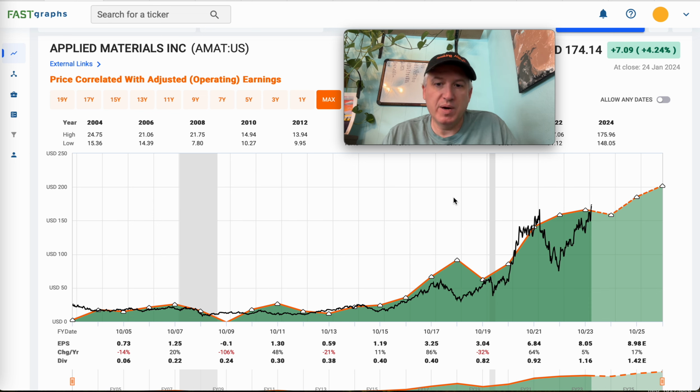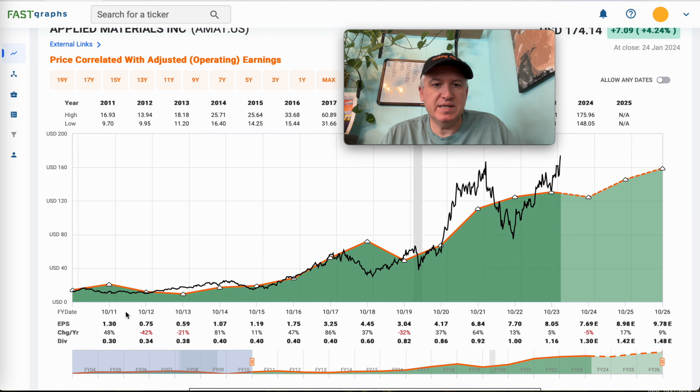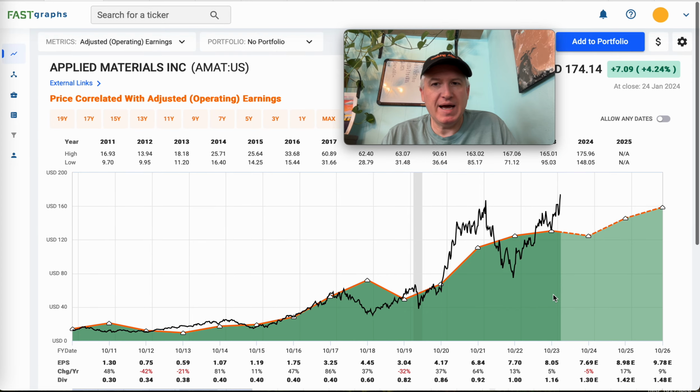So that's secular growth. But within that, you can still see the cyclicality, right? Even if we get rid of the last recession, we still have a 60% decline in earnings, and then another year where earnings declined more than 30%, and we're expecting some kind of decline next year, even though the stock price is now at an all-time high today. So the cyclicality is still there, but the floor is consistently getting raised on the cycles so far. We'll see what happens. These things can change.